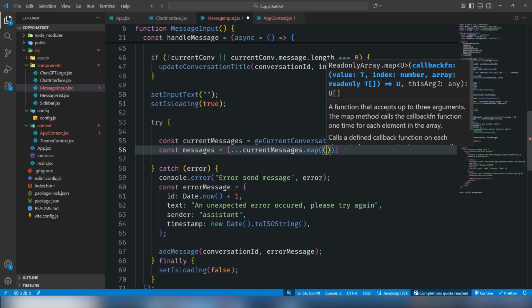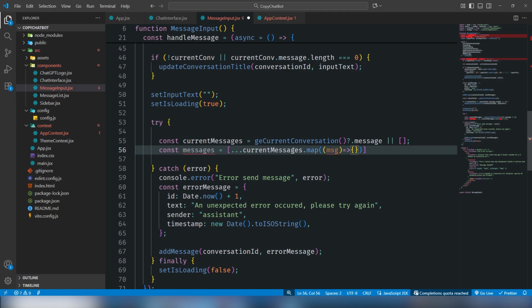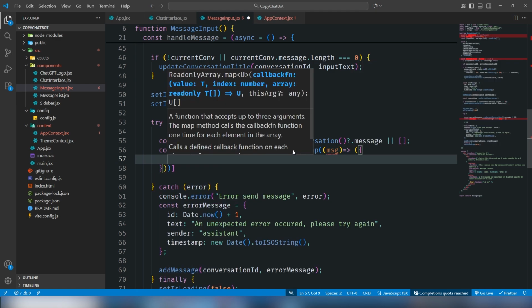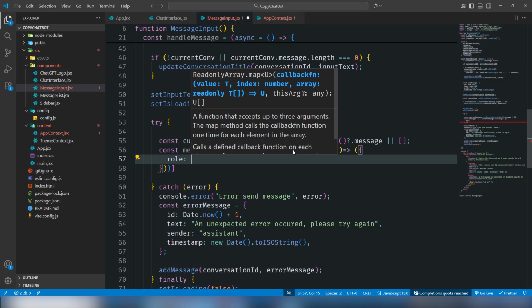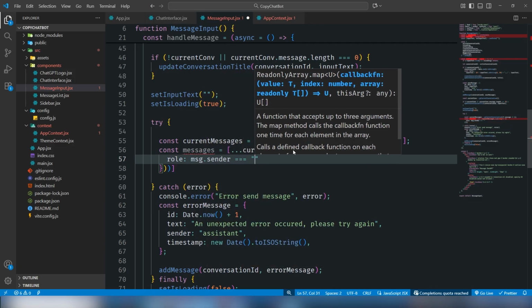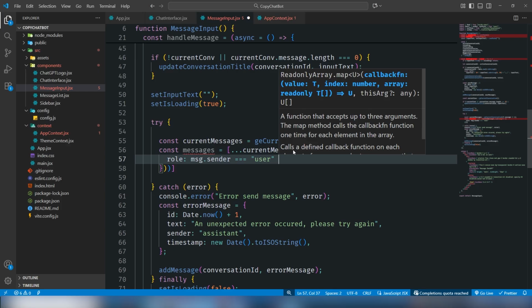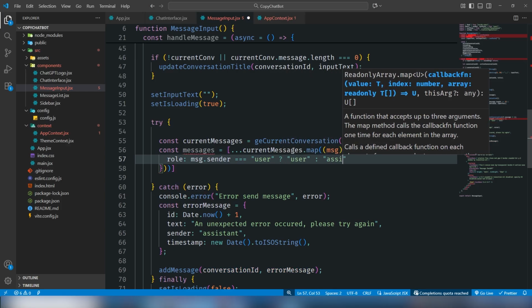Use the map method to iterate the data, with the short name msg. The role is msg.sender equal to user, then display user, otherwise display assistant.